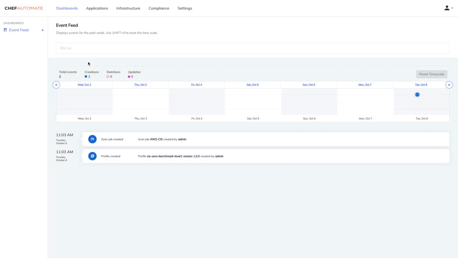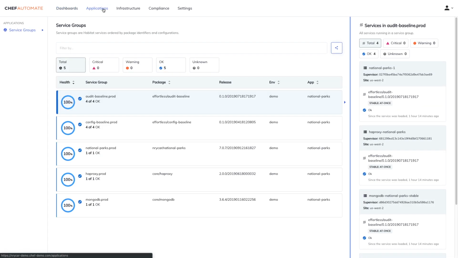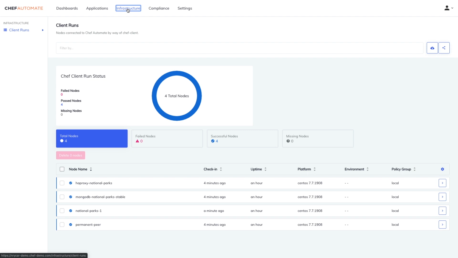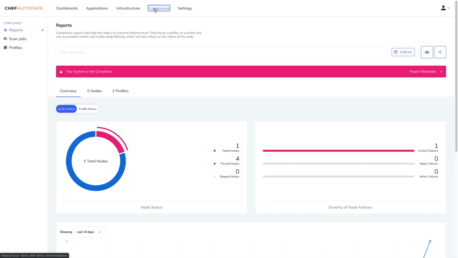The Chef Enterprise Automation Stack provides tools for defining and managing every aspect of the software development lifecycle as code. In this video, we'll see how Chef helps organizations automate the build and release of their applications, the configuration of underlying environments and infrastructure, and the process for auditing systems for security and compliance.